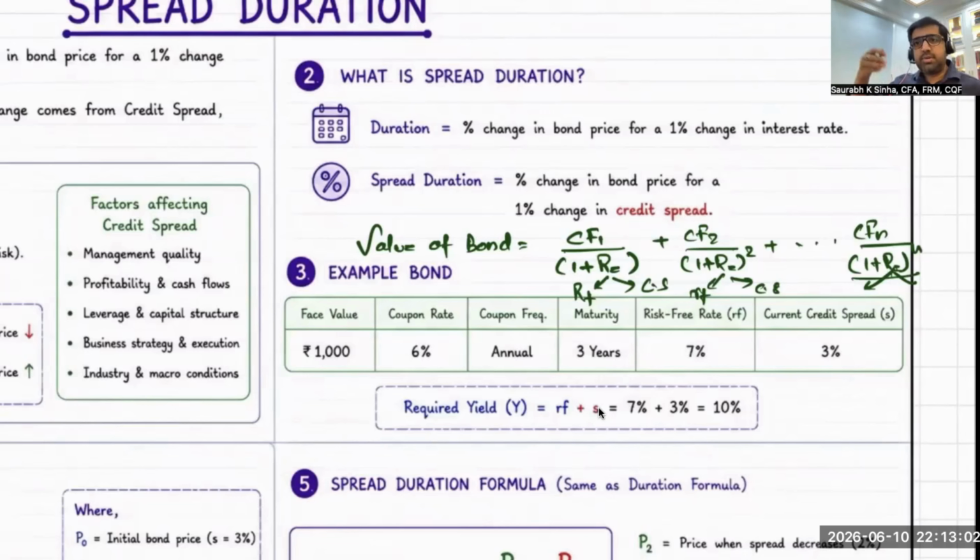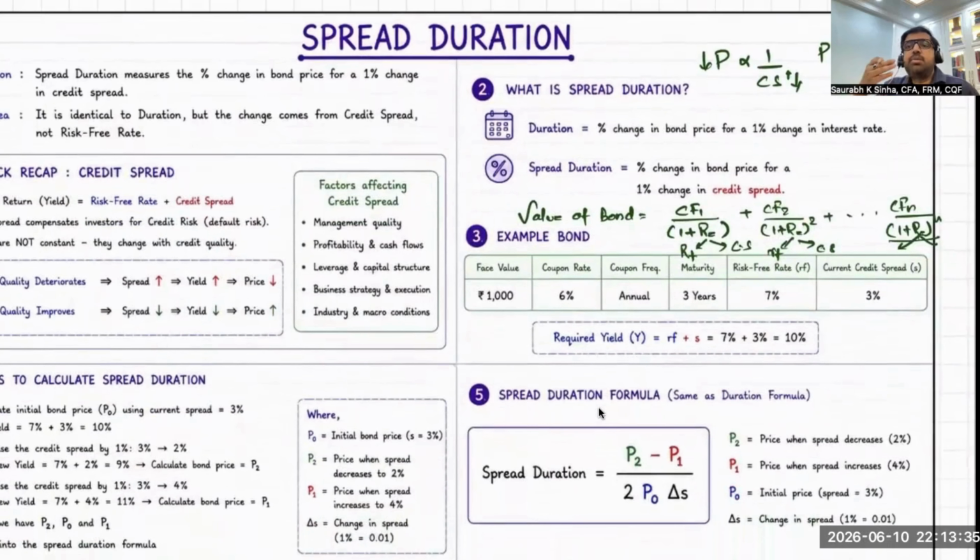Now, the credit spread could be 3%, 4%, 5%, whatever it is, but still, can I say that the price of a bond has an inverse relationship with the credit spread? Yes, because the price of the bond has an inverse relationship with the required rate of return, and the required rate of return has two components: the risk-free rate, which is the interest rate in the market, and the credit spread. So if the credit spread increases, the price of the bond will fall. If the credit spread falls, the price of the bond will increase. And it is also intuitive, because when I'm saying credit spread is decreasing, it means the credit quality of the firm is increasing. You will start perceiving that bond as a good bond and the price of the bond will rise.